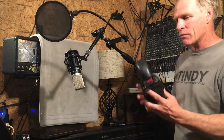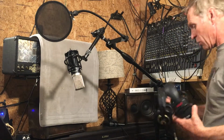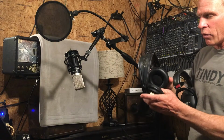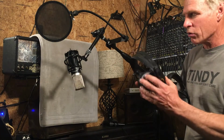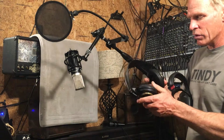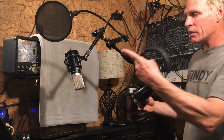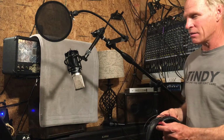Some people do not like them. They don't feel comfortable with them. They feel they're too enclosed. So other headphones, like here's the AKG K240s, which are a good studio headphone, and they sit much more soft on your ear, and they're a little more natural. But there is a little bit of bleed coming from this particular headphone. More comfortable, and you can actually hear yourself sing a little better, but you're going to get a little bit of bleed into the microphone, and then it's going to be a problem mixing that.